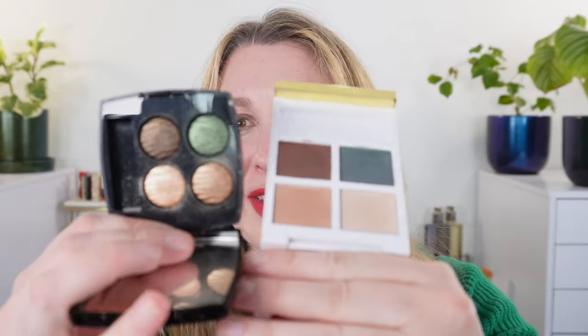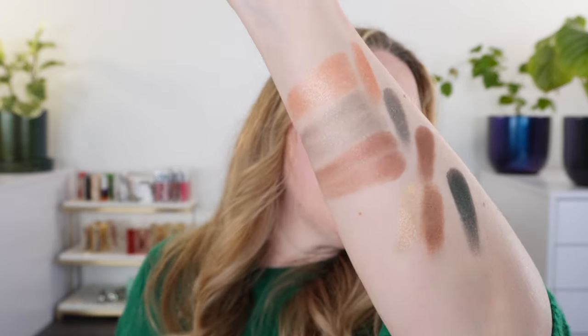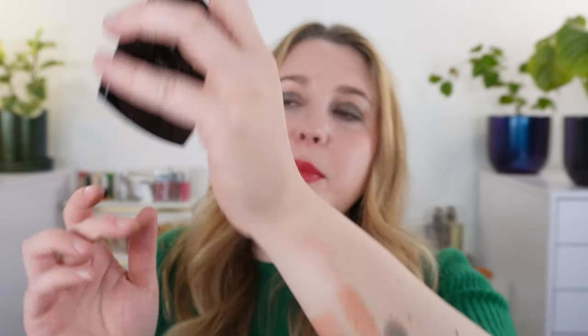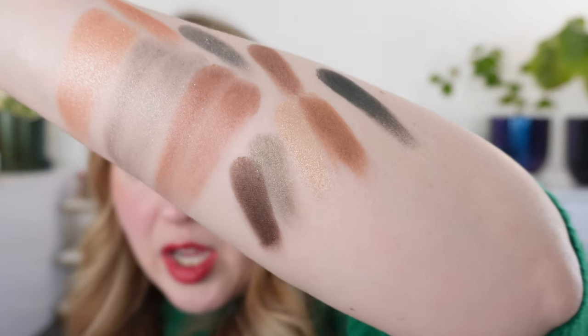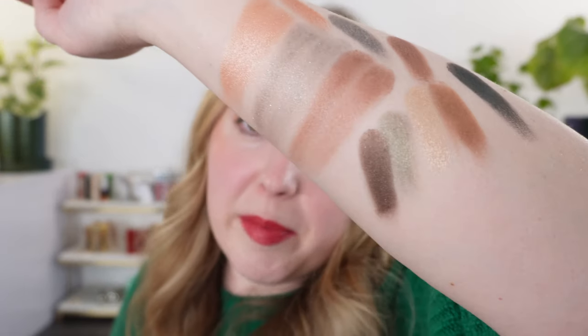The number one palette I want to compare it to is my favorite Chanel palette — En Prompte du Désert. It's a really old palette but my all-time favorite Chanel palette. You can see some similar shades: more of a gold, a nice brown, and a green. The Chanel green is going to be a brighter green without the teal. So the shades are different, but it's kind of like an updated version of En Prompte du Désert. Personally I still like the Chanel formula better — you get such great pigmented, very smooth, very silky colors, and you can definitely share those out as well, making it a bit more versatile.